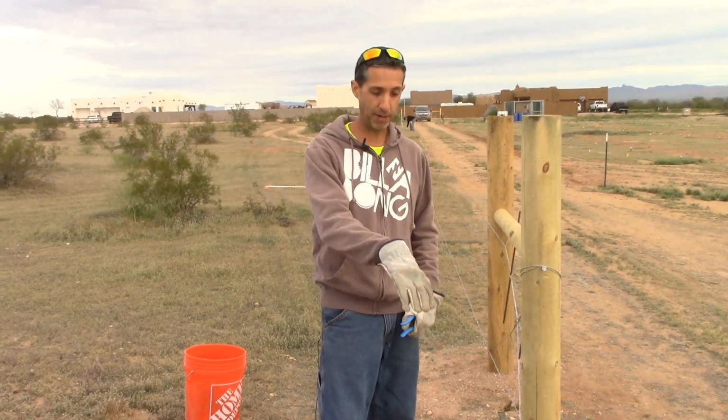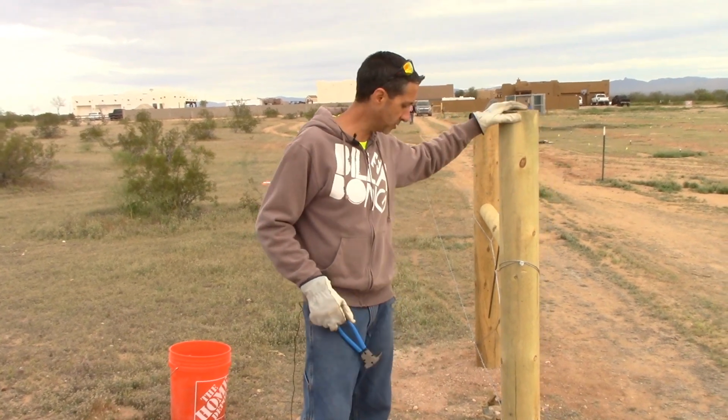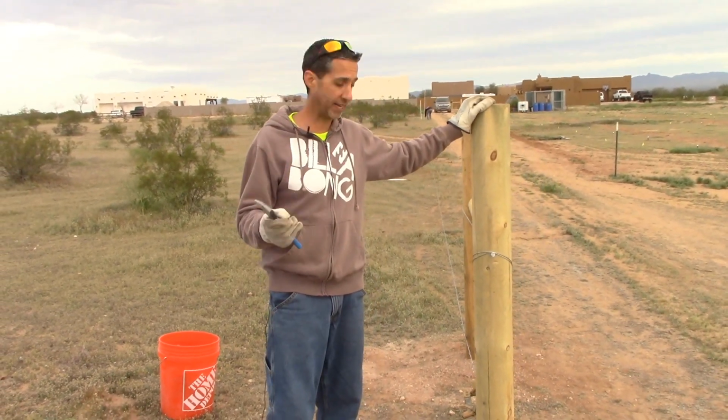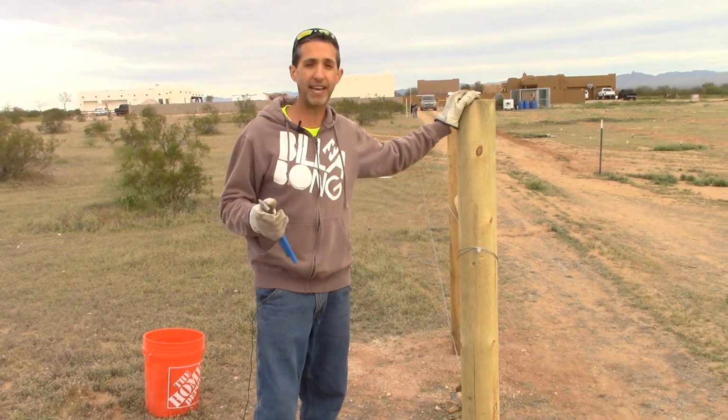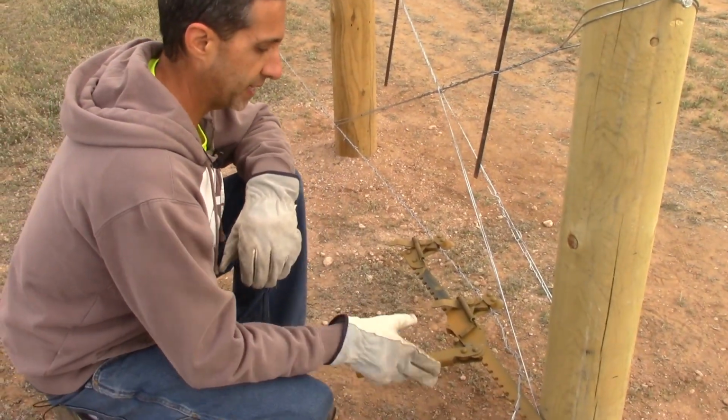Okay, so Austin and I were able to get this barbed wire down here. So we're at the end of the stretch. Austin's gonna go pick up the truck right now. But what I wanna do is kinda give you a close up real quick, show you guys how this Goldenrod 415 worked.